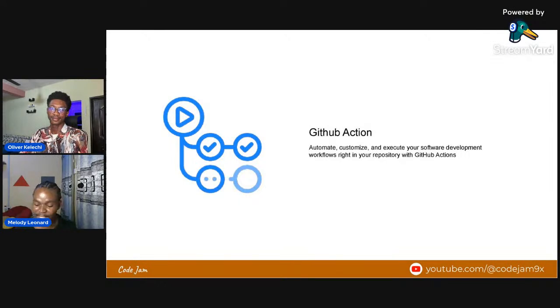Okay, so I think Kelechi has gone into the extent of explaining CI and CD. CI would be your continuous integration, so your general running and automating your tests and all those things. And CD is like your deployment. So when someone merges your code, you want it to deploy automatically.